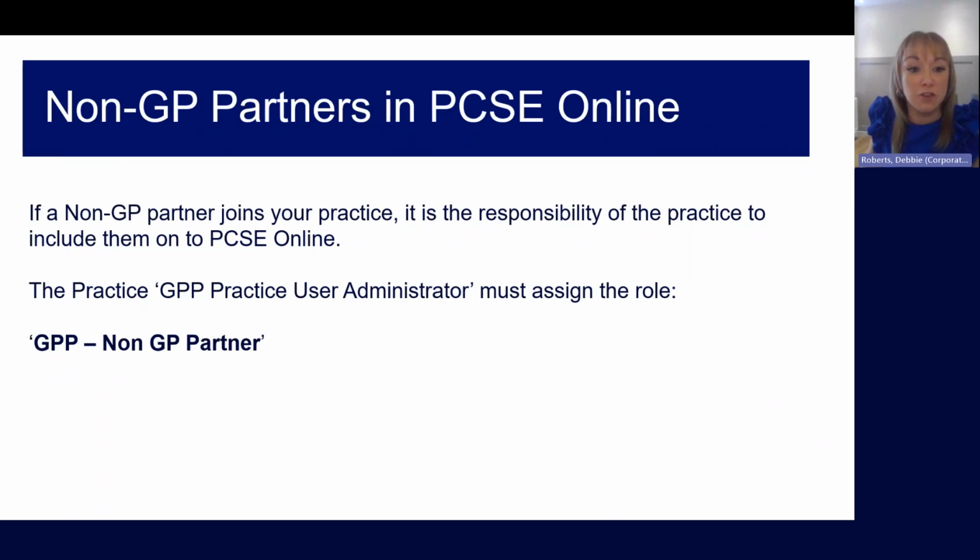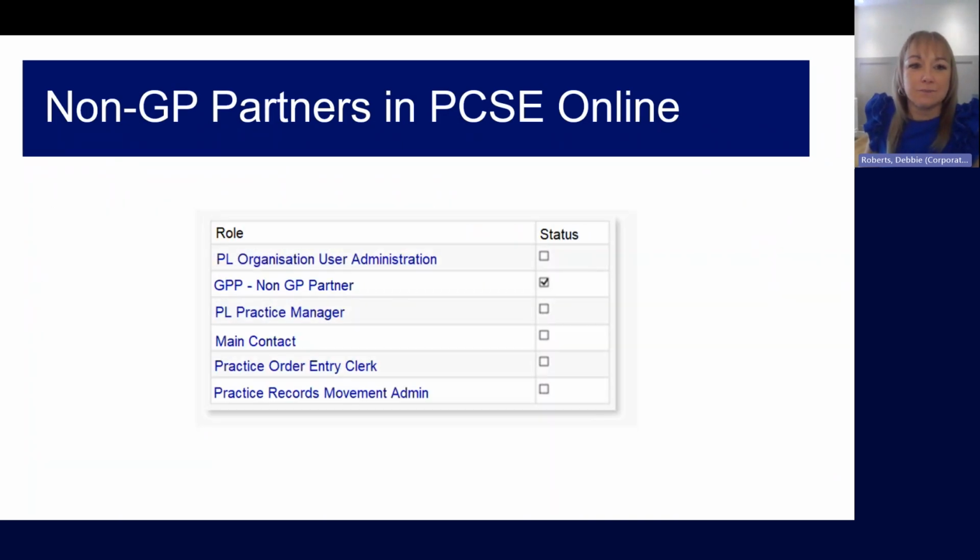Now, it will be the GPP practice user administrator that will need to assign the role. And the role that the non-GP partner will need is the one here that's just shown on screen. So it's a GPP non-GP partner role that they're going to need. Okay, so I'll just show you what it's going to look like.